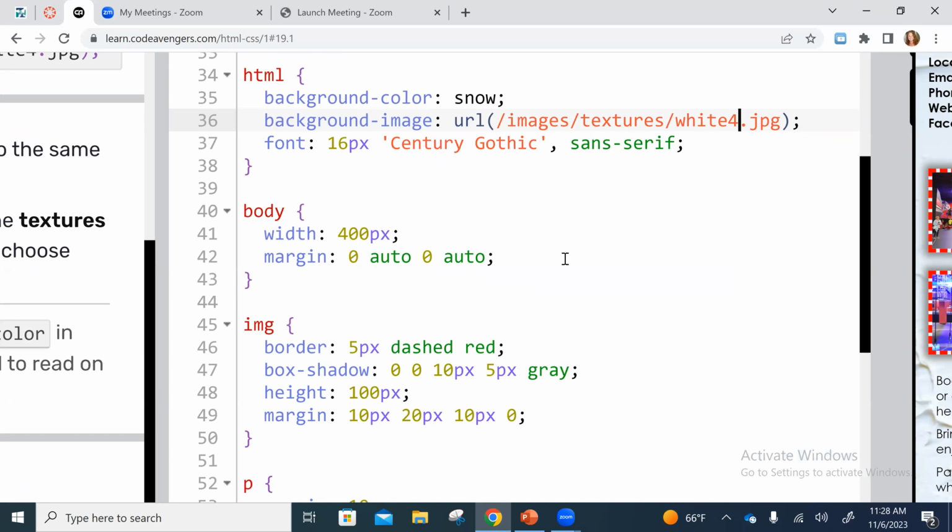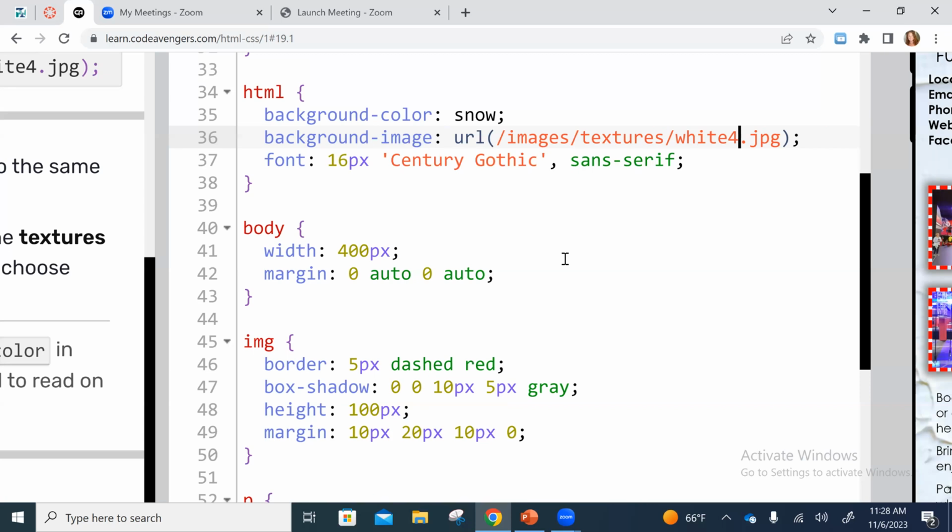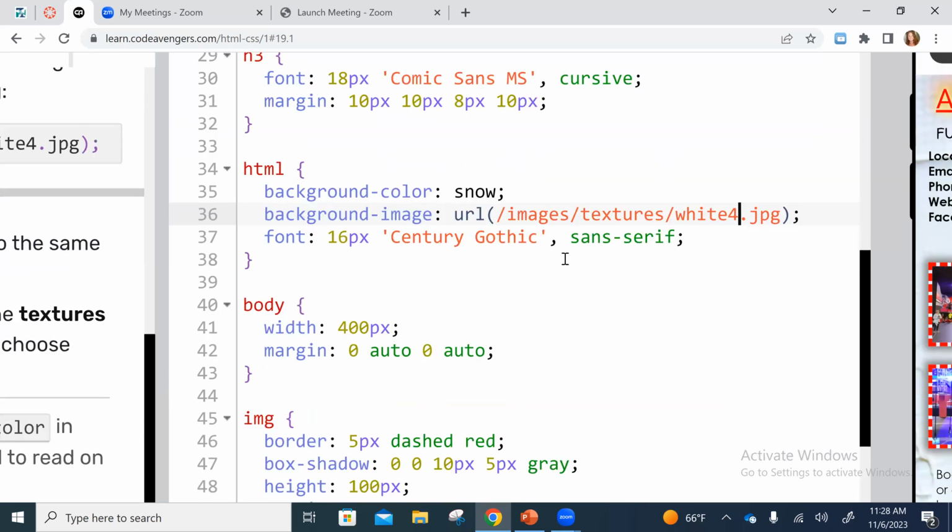So if you want to change the color, McKinley, go on the line above it where it says background color and change that color. Here, see if that'll change the color. I think the ones that Code Avengers gave us are already pre-done. I don't think we can change them.